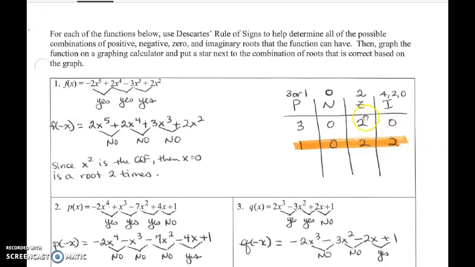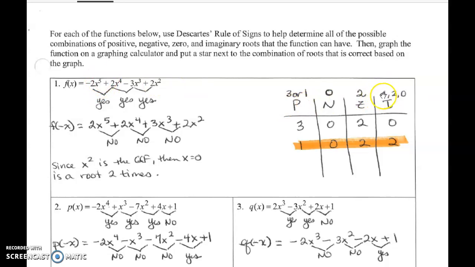Alright, and this guy also does it slightly different where he puts the numbers above, where I wrote it off to the side. And I'd even talk about imaginary being 4, 2, or 0. But it was even impossible for imaginary to be 4, because we already knew that there were 2 0 roots. Well, that only left 3 more roots.